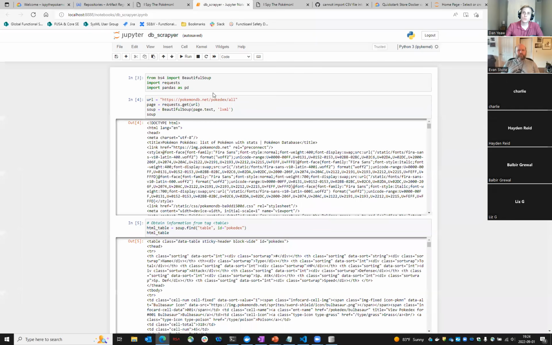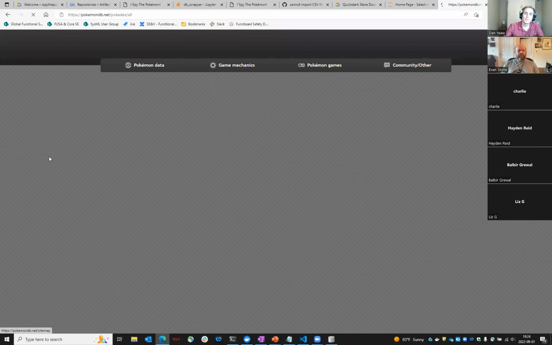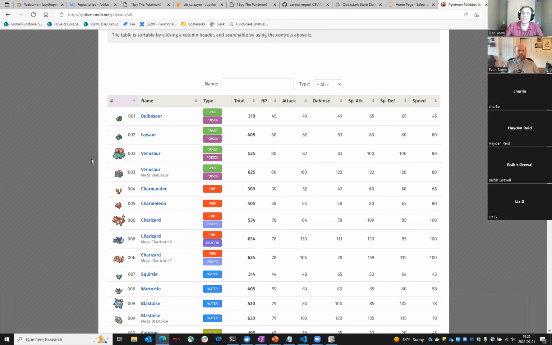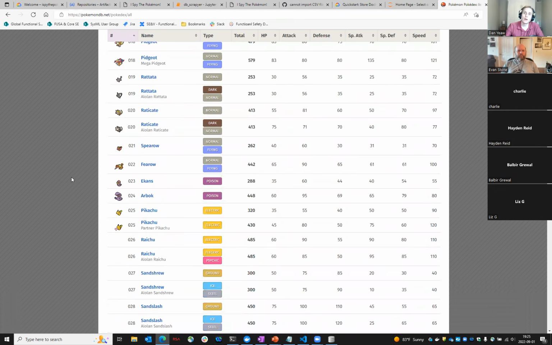Okay, so there's this website. This is Jupyter, and I'm using it to do the data parts of this, because I find it a little bit easier to check each step and do things with the data. So this is a website I found. It's called PokeDB.net, and it lists all the Pokemon.